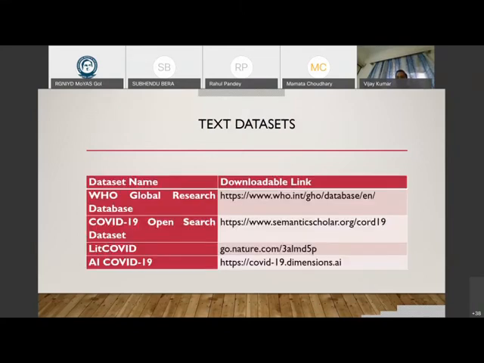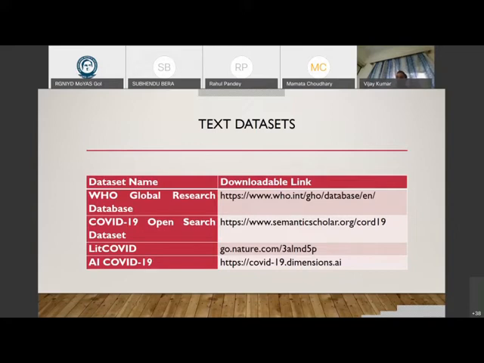First, we will say that text datasets will be available. For example, if you have to apply text mining, we will not go for image mining or something else. When we go for text mining, you go for the text datasets. Text datasets are available in the WHO global research database, where a lot of data is available about COVID. Similarly, the COVID-19 Open Research Dataset will be available, and LitCovid and AI COVID-19 will be available.